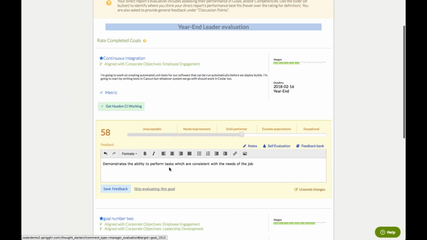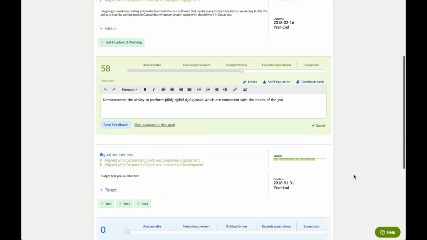Now, this is not a hard-coded feature, which means anything that I do select, I can modify that sentence any way I like. Okay, so after I've done the rating and I've done the piece of feedback, all I have to do is hit save. It turns green, and it prompts me to move onward. Right?